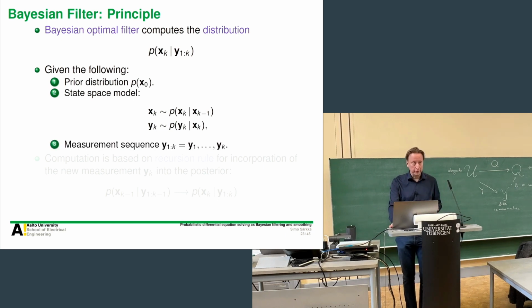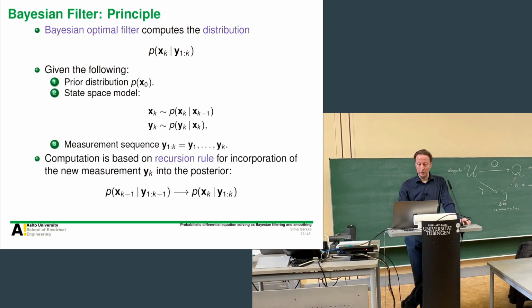And the Bayesian filter is a recursion or iteration rule, so that if we know the previous marginal filtering distribution, then it's just a set of equations which transforms that into the corresponding filtering distribution at the current step. So it's a recursion from step k minus 1 to k. And it needs a constant number of operations to do this. They are prediction and update operations inside, so that it will have a computational complexity of O(T).